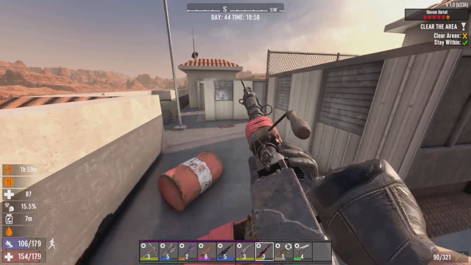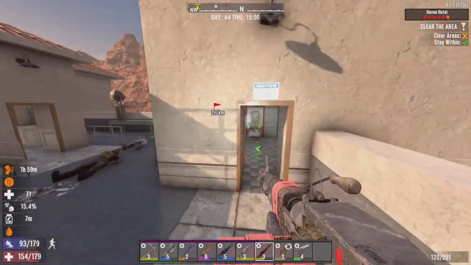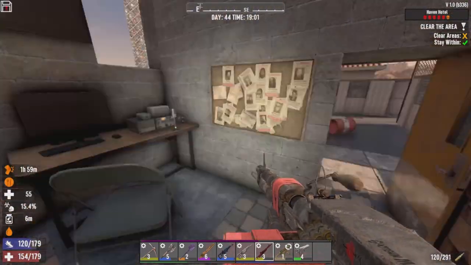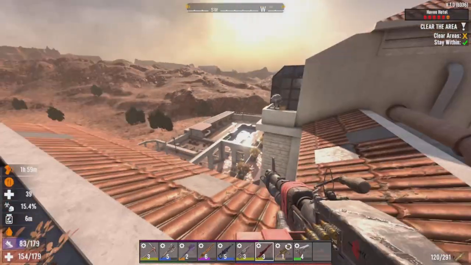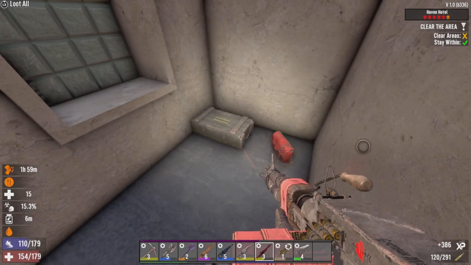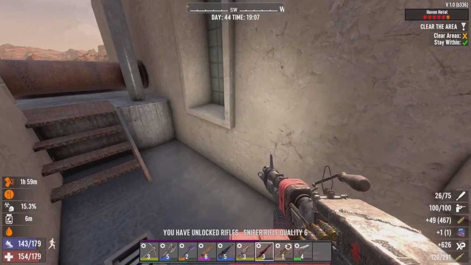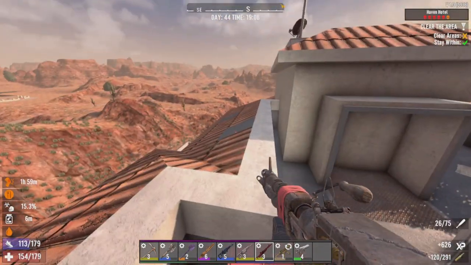That looks like a perfect workbench, which unfortunately is not usable, but if you feel like getting some extra forged iron, you can salvage it for forged iron. Looks like a hidden stash. Hey, there's our last military book. Sniper rifle quality 6. That is completely done.